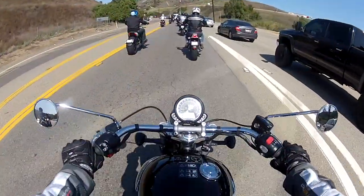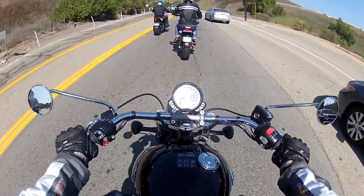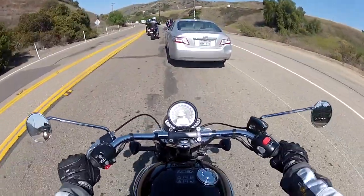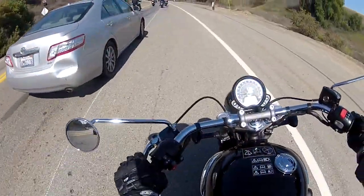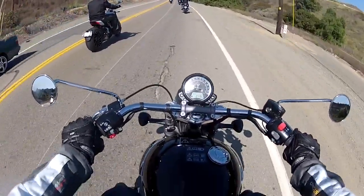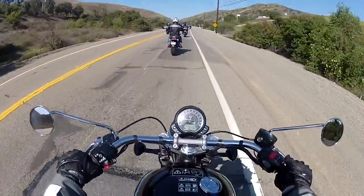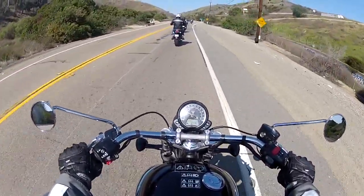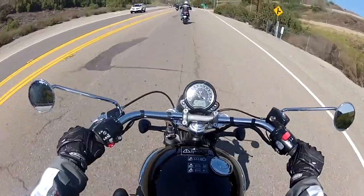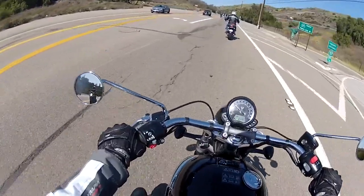Thank you. I'm very impressed with this low speed capability. It doesn't feel cumbersome like some of the traditional cruisers that I've ridden so far in my life. This is a very maneuverable vehicle. I love lane splitting. There should be a law in this country. Lane splitting should be legal. But this bike is so satisfying to ride, even in traffic. It doesn't feel taxing. Look at that. Brakes are very responsive, very nice.